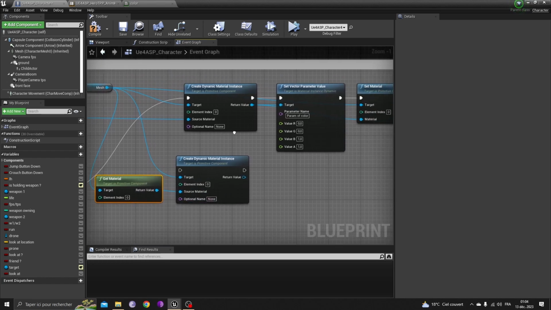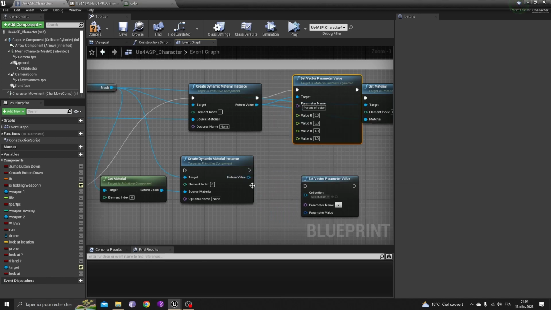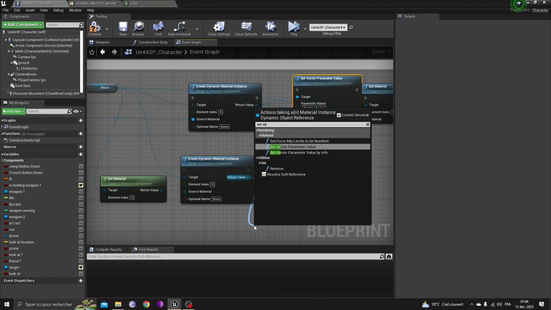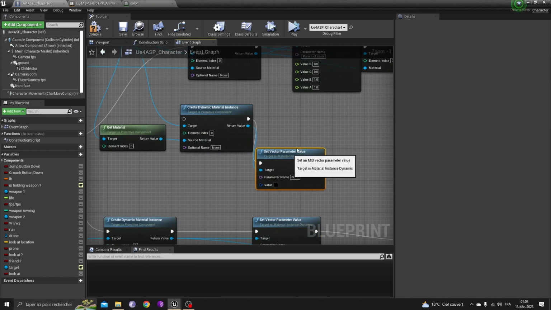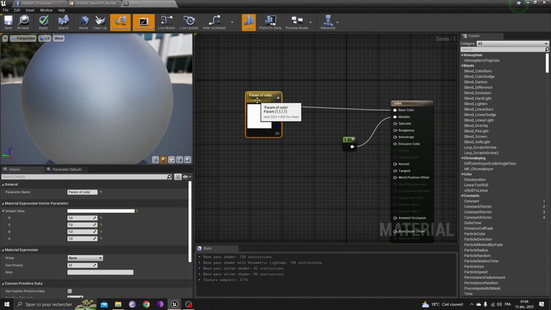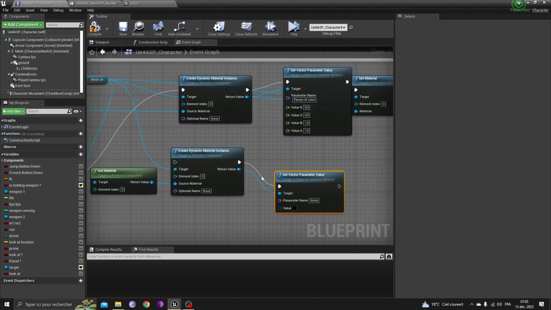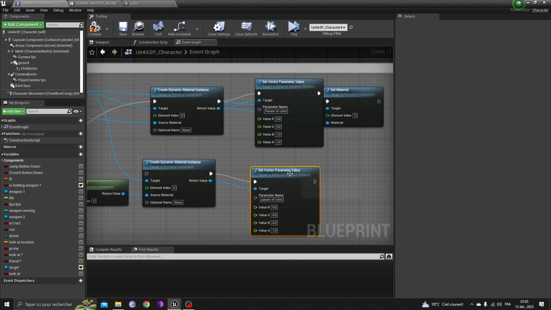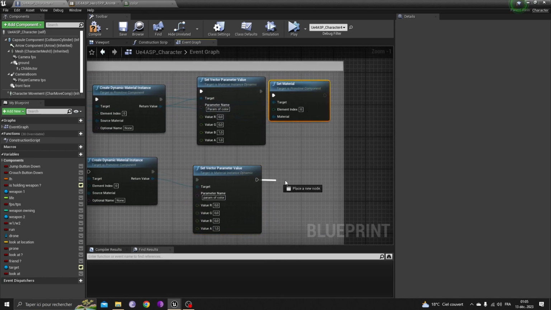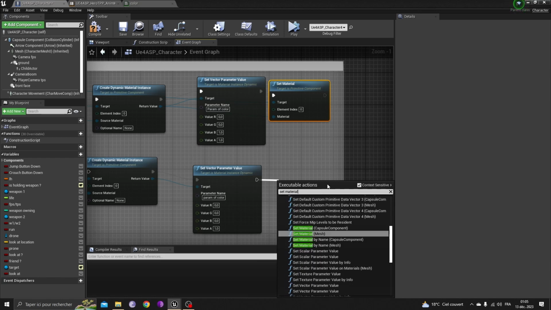Optional name, you let it none. No need to drag it from the return value of the create dynamic material. Set vector parameter value like this. My parameter, I named it param of color. So you type the exact name of your parameter, param of color like this. And here you just split and you can choose the color, red, green, blue, and the alpha. The alpha is the intensity of the color. And finally, you just set material.